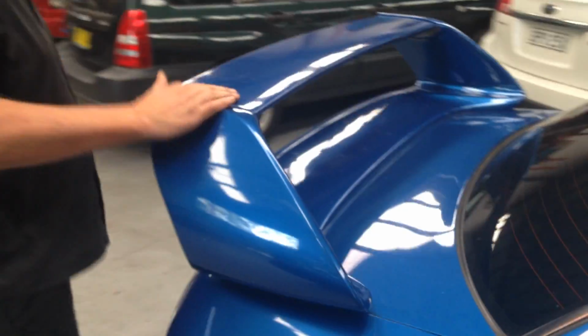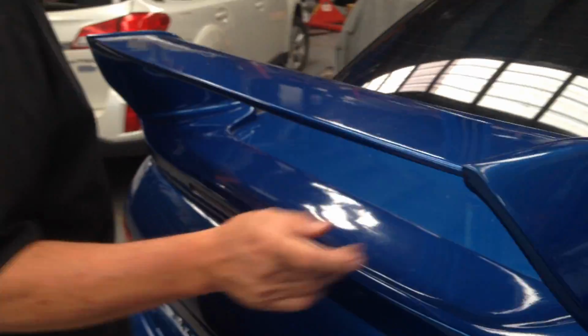Oh, little things like, it's got the SDI pedal kit. Something a little bit different. Oh, the other small thing. Now, back in those days, these were very, very popular. I almost forgot about this. Just have a look at the detail underneath.